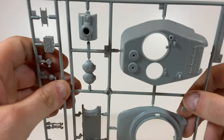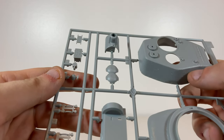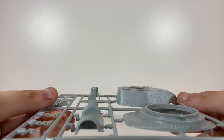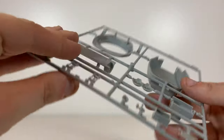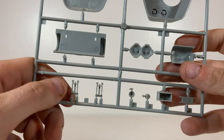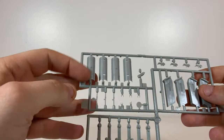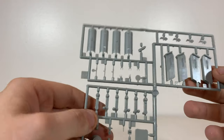The turret has some casting texture on it — not as loud, I think is the word, as the Academy one; the Academy one is much rougher, but it would be easy to rough up with a bit of primer. It's a two-part turret with mantlet, plus the rear transmission cover. Then a couple of toolboxes, storage boxes, and lights — one of the lights is shielded, which is going to be a taillight for convoying in the dark. We also have some nice shiny new-looking drums as well as another slide-moulded exhaust.